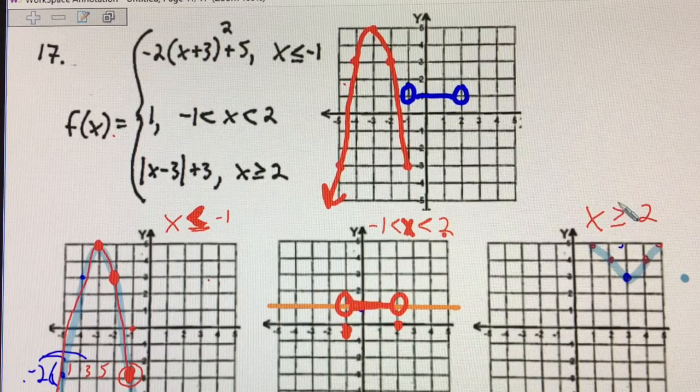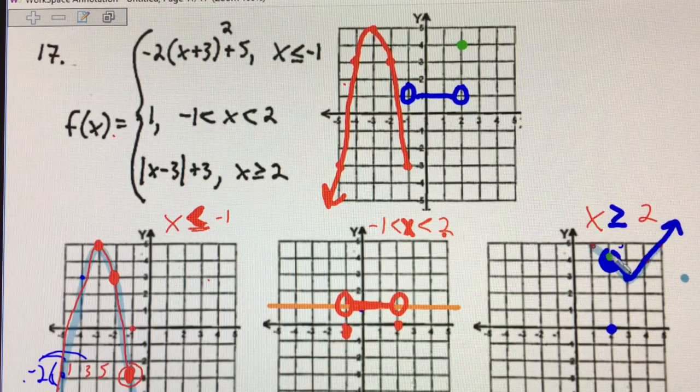The final graph is greater than 2, so I go to 2 on the x-axis, go up to the curve, I circle that. Do I fill that in? Yes, there's a line underneath of it, so I fill that in. The arrow points to the right, so I'm going to continue this graph to the right. I'm going to copy this picture on the original graph. So notice I go to 2, 1, 2, 3, 4.